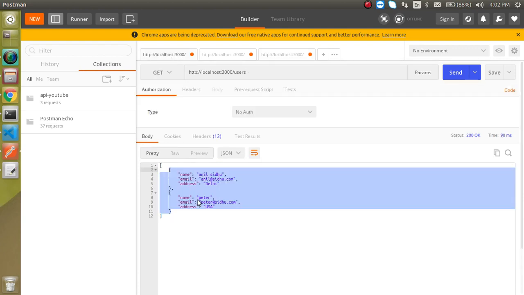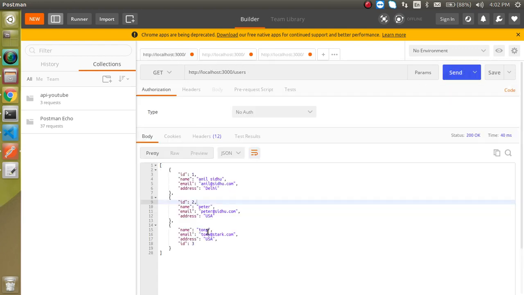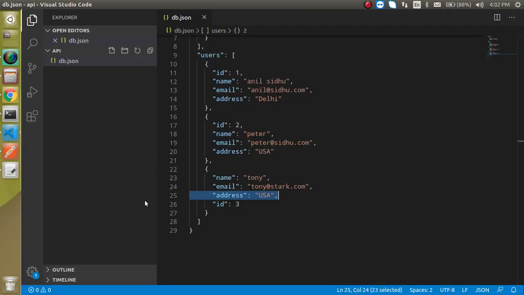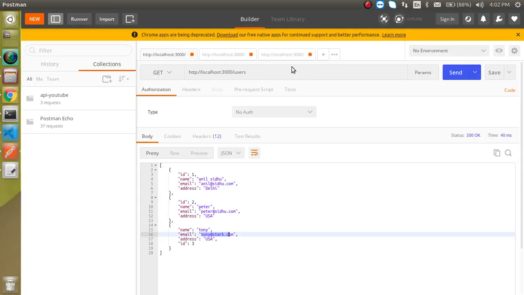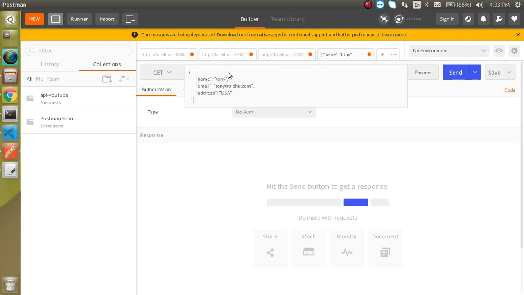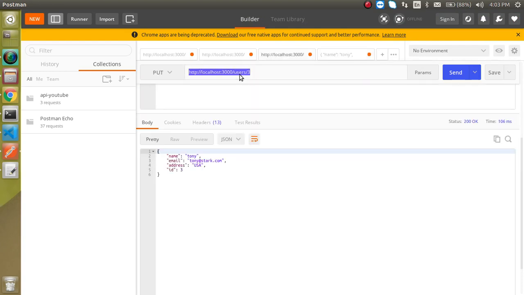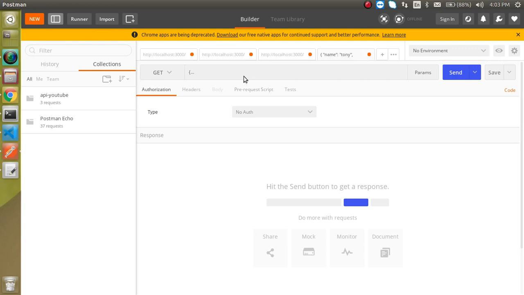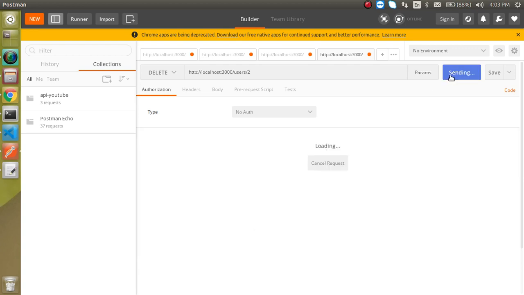So if I'm just going to GET here, then get the data, you will find that Tony Stark email address is changed as well as in this file also. Okay, so after that, you are thinking that I don't need the Peter. So I just want to delete it from the Avengers list, right? Which is the Spider-Man. So for that, let's go here, put the URL. Select the DELETE method, and Peter's ID is 2, so just put it 2 here and just hit it.